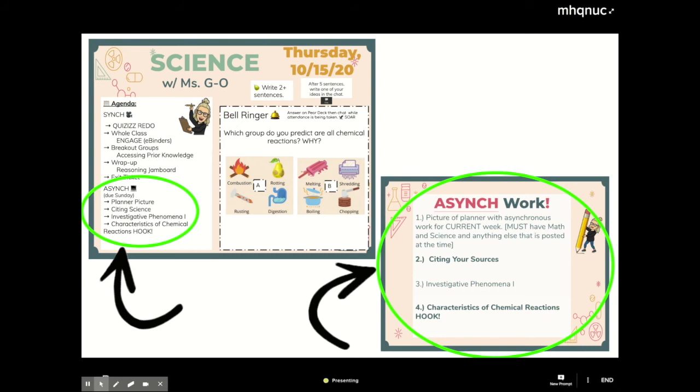Here is another example in the upper left-hand corner of how a teacher may write the asynchronous assignments for the entire week. This teacher posts all of their assignments on Monday that are due by Sunday. So you can have the whole list of all your asynchronous work at the beginning of the week. In the bottom right-hand corner is another example of how this teacher uses their asynchronous work reminders. All of the assignments that the students need to do are listed. If you have any questions on where these can be found, you can ask your teacher where to find your asynchronous work.